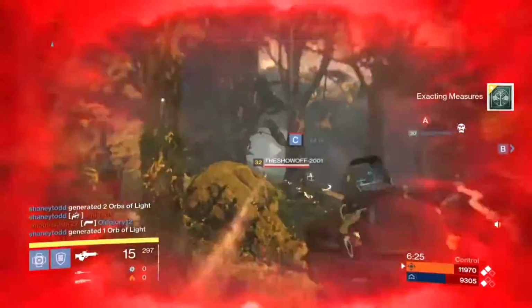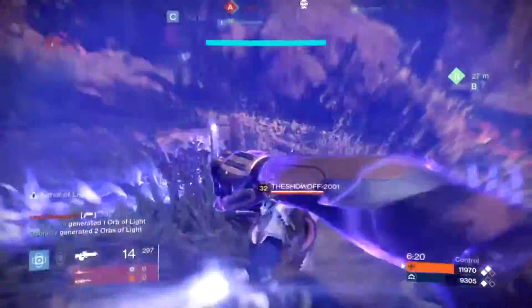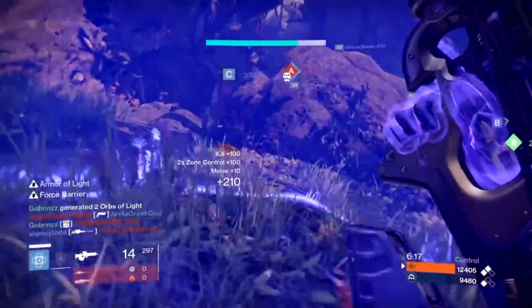Then there's this guy, he almost messes me up. I'm out of special ammo. He comes up. Then what do we got to do? Some drastic measures. Throw it at my bubble. Come on! Yeah. Defender for life. That's what I'm talking about.